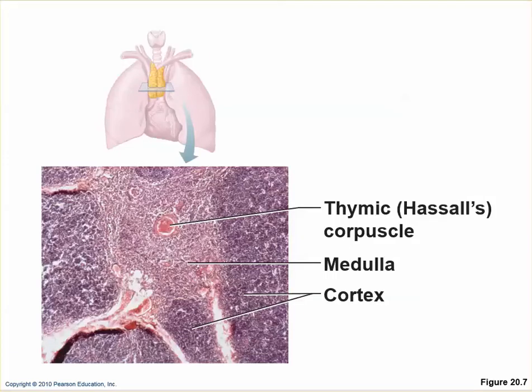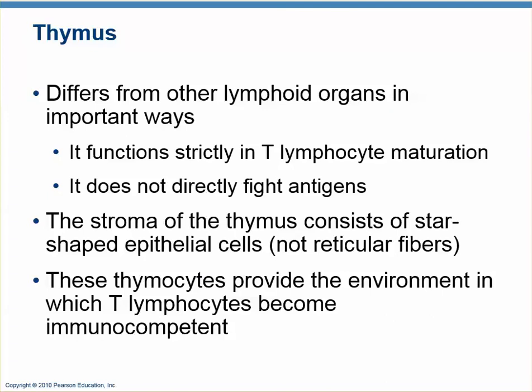So the thymus ends up looking like this, and you can see that it's reticular connective tissue. You can see the spaces in it, the net-like structure of it. So it's not involved with fighting antigens. It's not involved with filtering blood or lymph. It's involved with maturing the lymphocytes. It's kind of like a boot camp before soldiers are deployed into action.